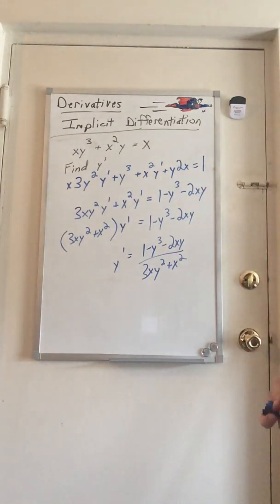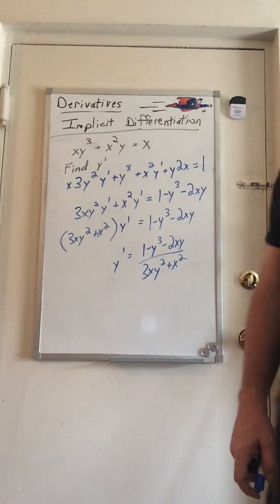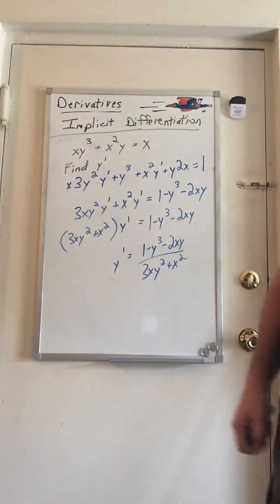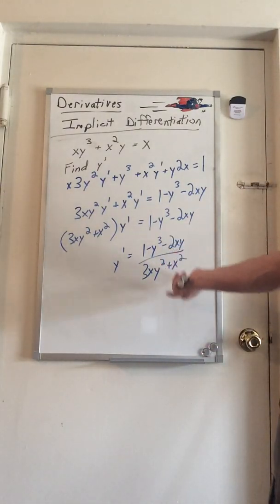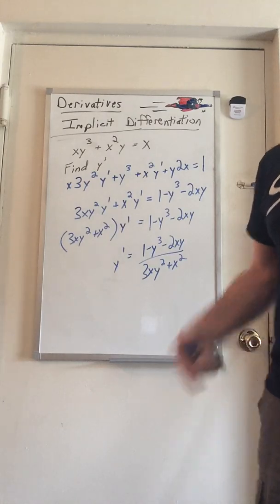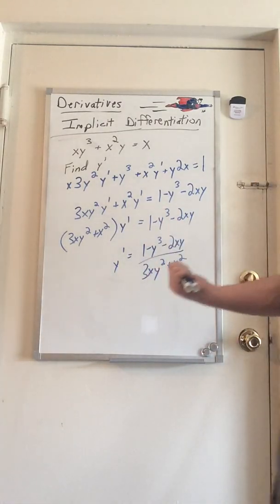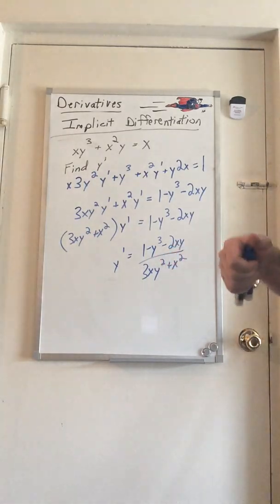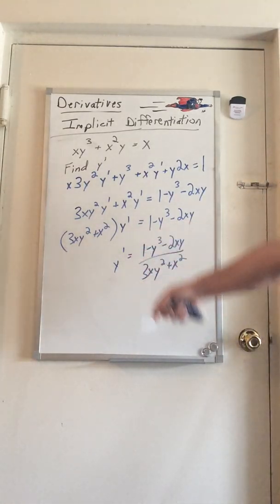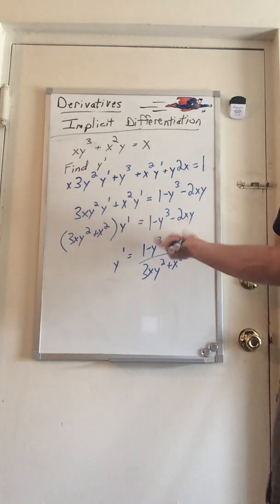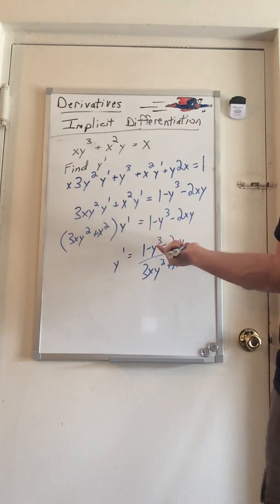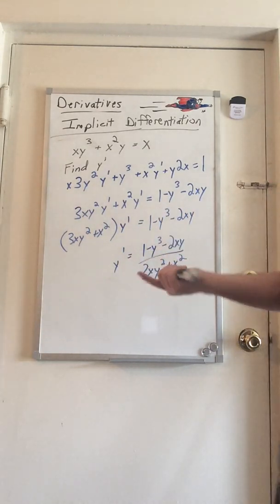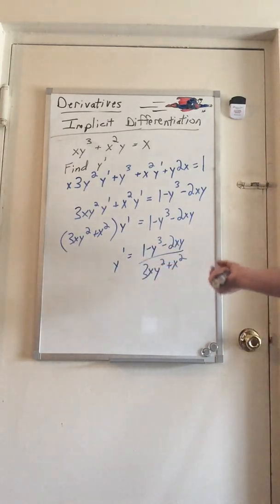There is one more step you can sometimes take with this. You could maybe ask, what is dy dx at the point 1, 1? Then you just plug in x equal to 1, y equal to 1, and you're done. You could say, where does this have a horizontal tangent? Horizontal tangent means the slope is 0. So I just figure out where this is 0, and I would solve this. I'm not going to do it for this one because this won't work out nicely. But if you had a problem like that, the algebra would work out.